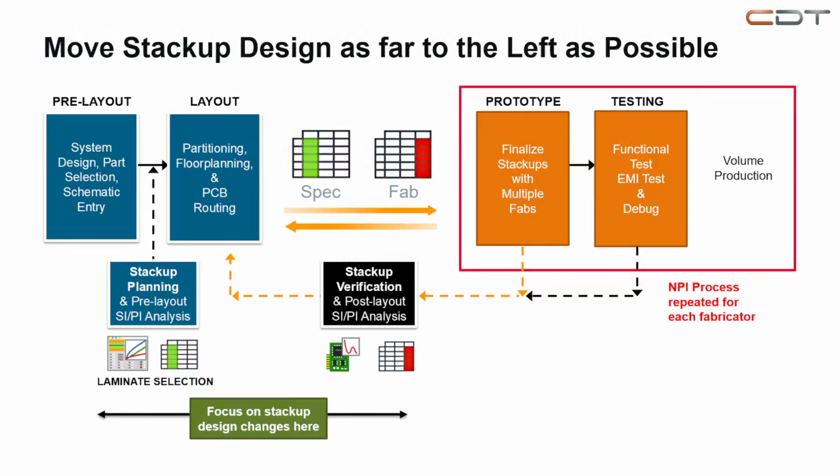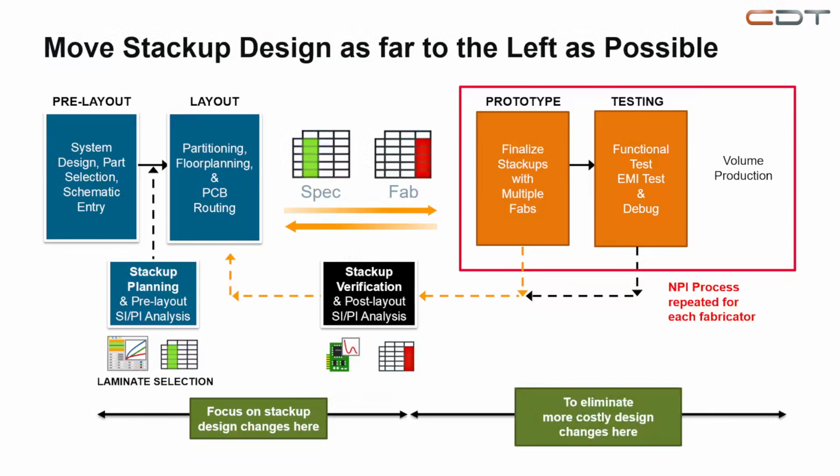What does it mean? That all checks, in our case stackup verification and post-layout analysis, should be performed as early as possible. On the timeline, it will be to the left. That's why it's called left shift. So you can focus on stackup design changes at an early stage to eliminate more costly design changes later.